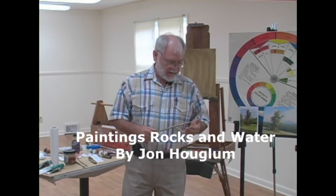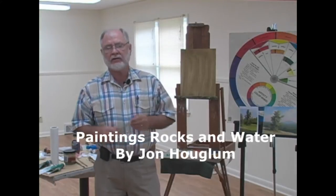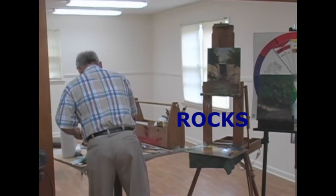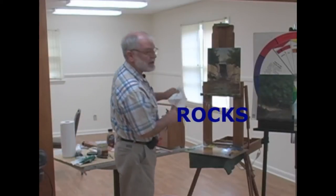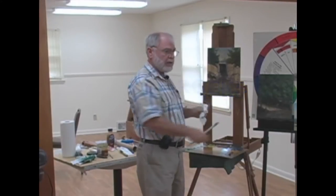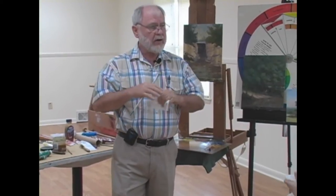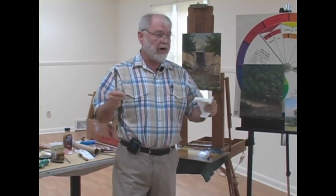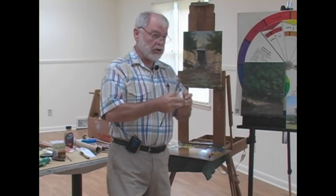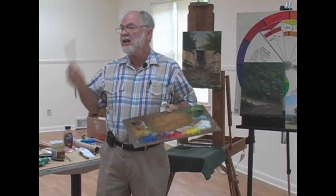The students have asked for a demonstration and a paint-along of doing some rocks and water. We are going to be putting a little bit of moss on some of these rocks. When you've been in the forest and you see these rocks, they're not sterile rocks — there's moss and crud growing on them, there's fungi, leaves from last year, mulch. We're going to put the hint of that, but we want to start out clean.